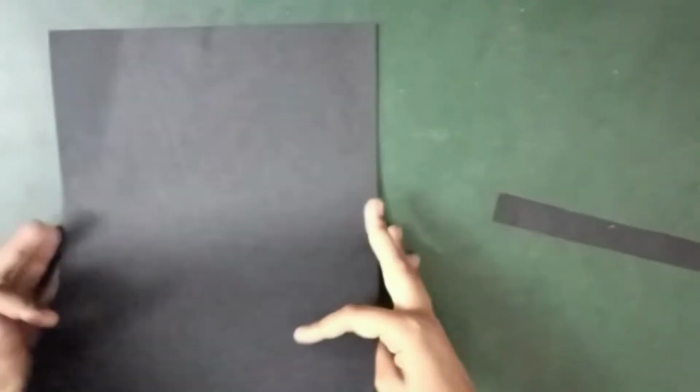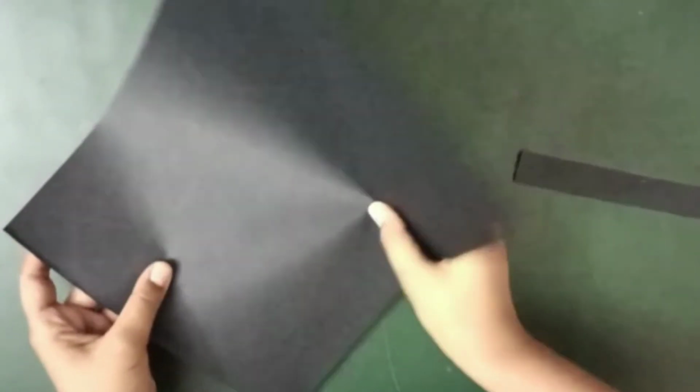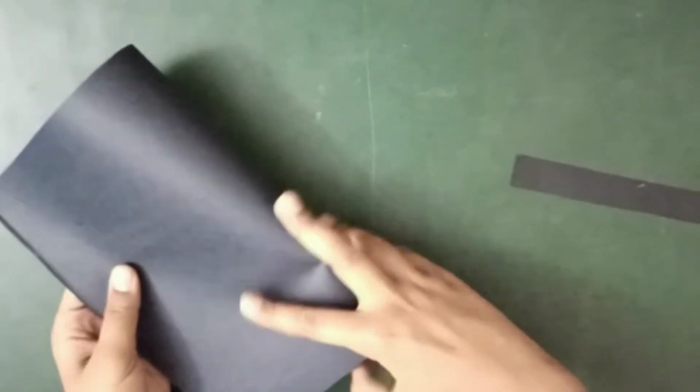Now we will take a black sheet. Fold it like this. Now cut it. Now fold it like this from the middle.